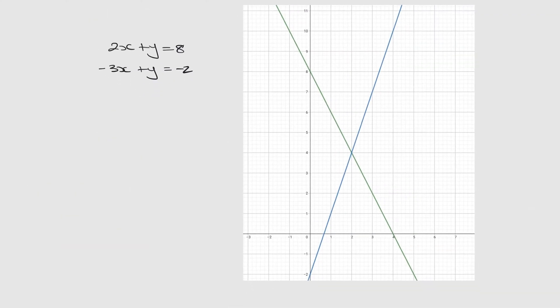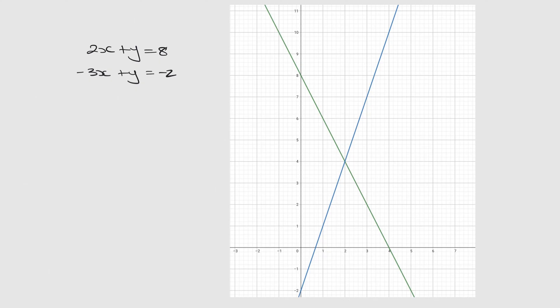Once we finish doing all that now, we plot those two lines. Theoretically, they should always cross each other provided that the gradients are not the same. That's a different conversation for another day. But if you want to see more about gradients, have a look at my video called y equals mx plus c, which you can see popping out at the top of the screen right now. However, this is my first graph here going down, and this is my second graph here going up.